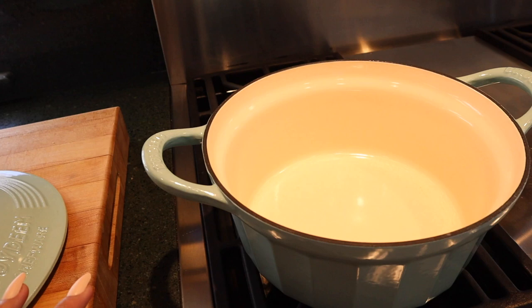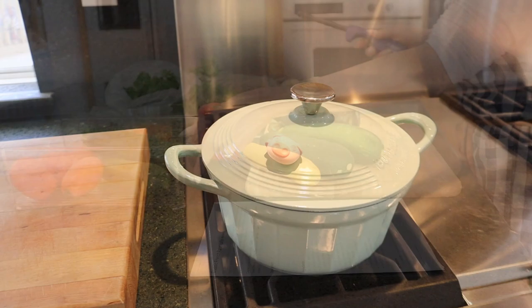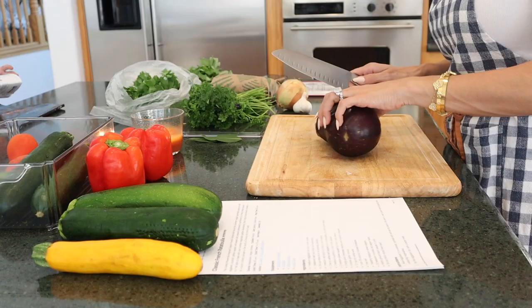I also love that it's cast iron. It can get super hot and really cook things at a thoughtful heat. And the lid is super secure and has these little spikes on top that allow the moisture that rolls up top to actually go back into the dish, making kind of a rainforest effect, which is really important.